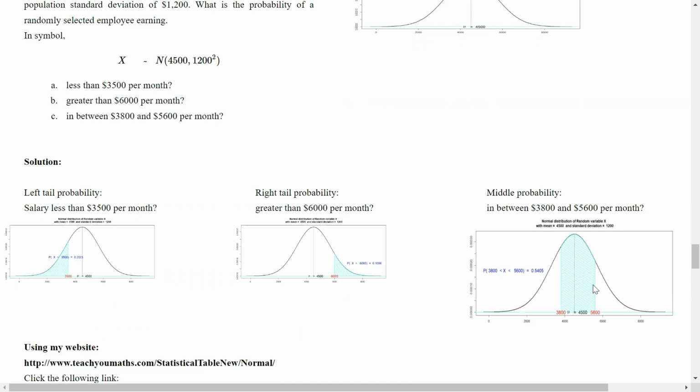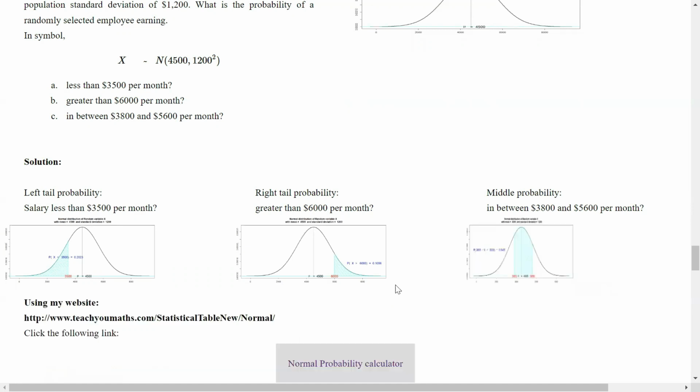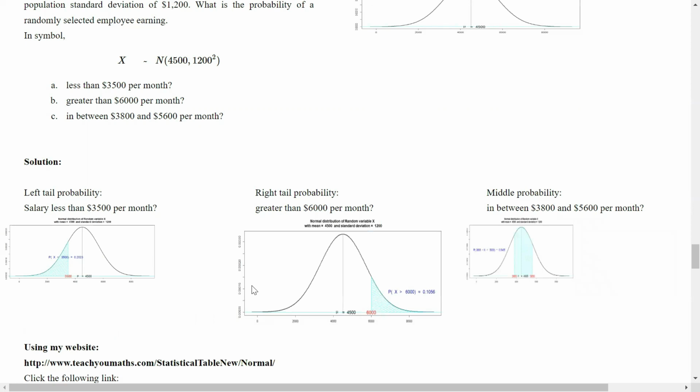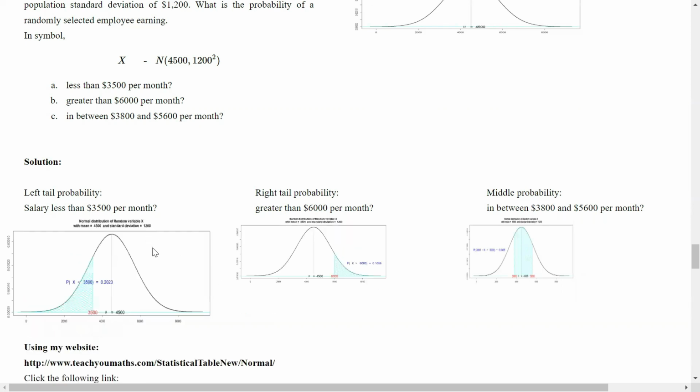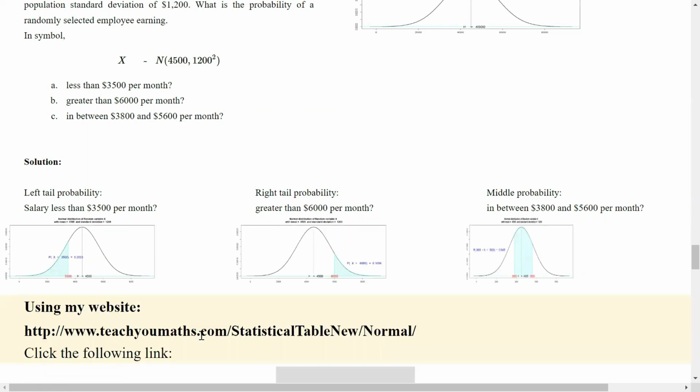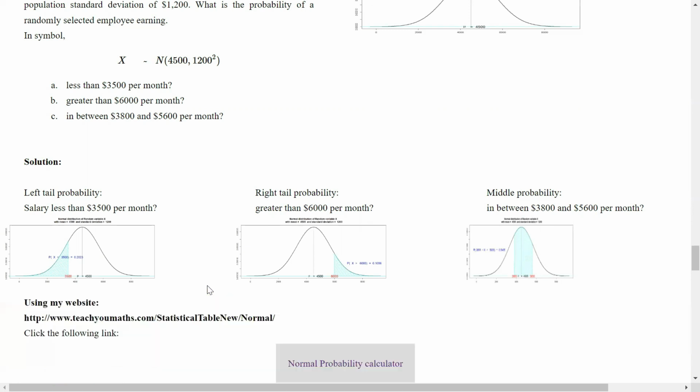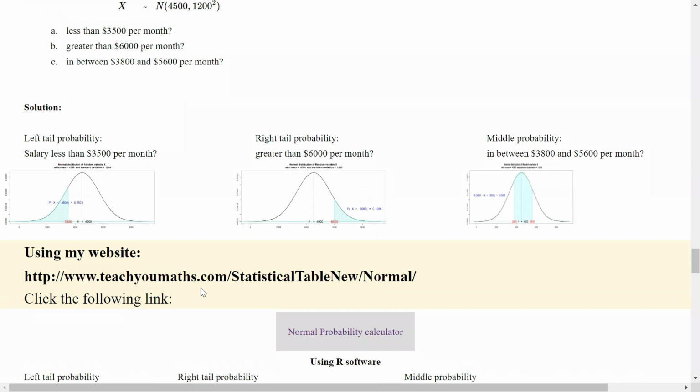We shall discuss these probabilities in detail using different methods such as the Z-table, Excel, TI, and my website link. Among these methods, the website link is the easiest one to start with.